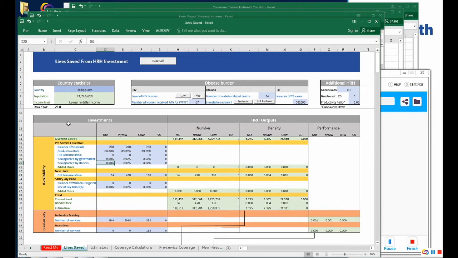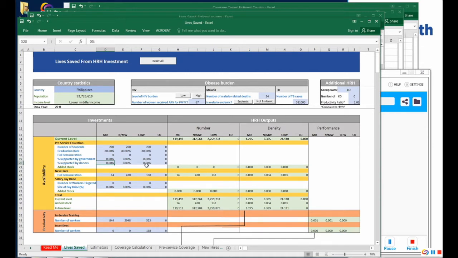Every blue cell represents the input that is required by you, the user. Please take a moment to review the blue cells throughout the tab. There are also green cells, which are populated using calculations that are contained in other tabs. Users are asked not to edit any of the green cells, since that could affect the functionality of the tool.